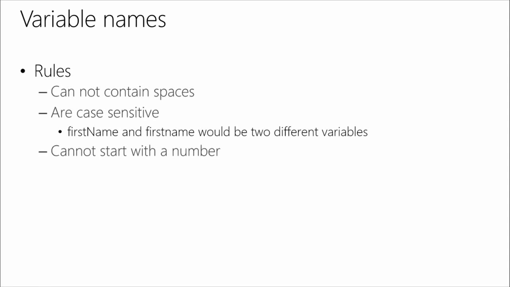So let's talk about some variable names here, and let's highlight the rules first. First of all, number one, the rules are cannot contain spaces. Makes sense. So gotta have it all one word. Because if you put in a space, now Python is trying to figure out, did you mean a space because you were going on to the next thing, or did you mean a space that's going to be part of this? Yeah, or is it two variables? Yeah, it is confusing.